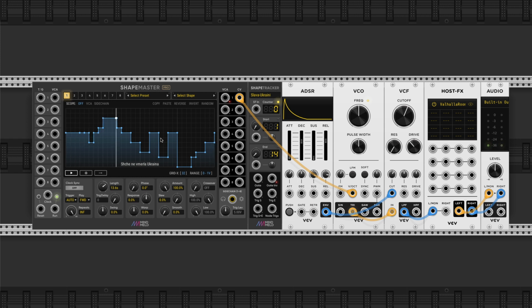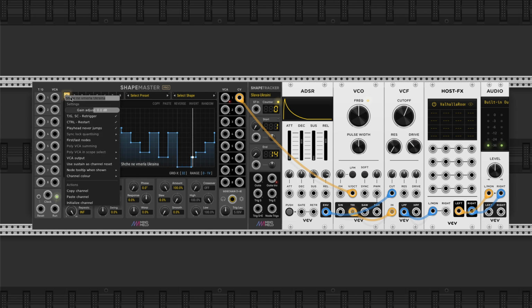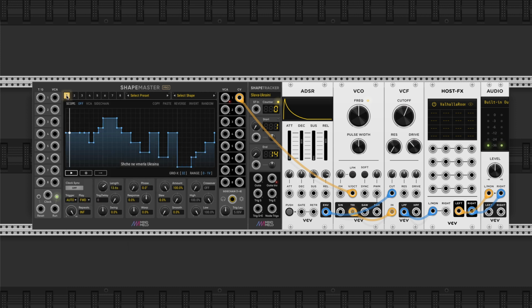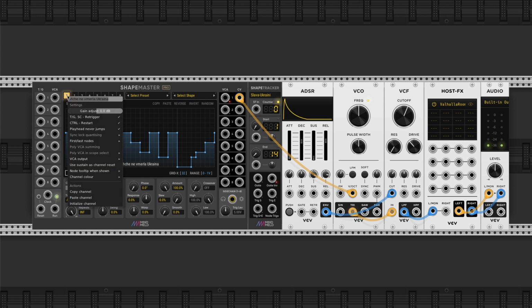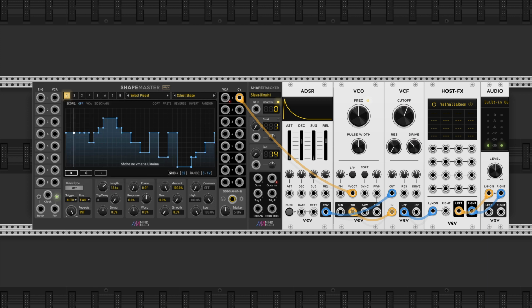Well, now it is actually complete and extremely powerful. So what they did is they added a new little menu here, very easy to miss. So check this out. Right click on the channel you're editing, and then you go to VCA output, and you have to select this node triggers. Normally it will be on VCA node triggers. And what it does is that suddenly this VCA output gives you triggers on every node.